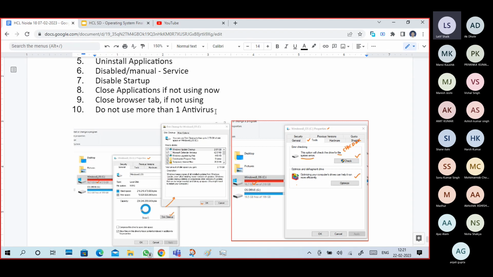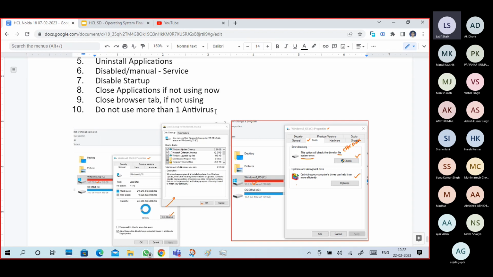But the point is, do not use more than one. If you use two antiviruses, they will fight each other and the system will get slower. If you have Windows Defender and you install another antivirus, no problem, because by default Microsoft disables Windows Defender and your installed antivirus will work. Only one of them works, either Windows Defender or your antivirus. In general, I'm telling you. But if you take N18 and Kaspersky, both will fight each other.